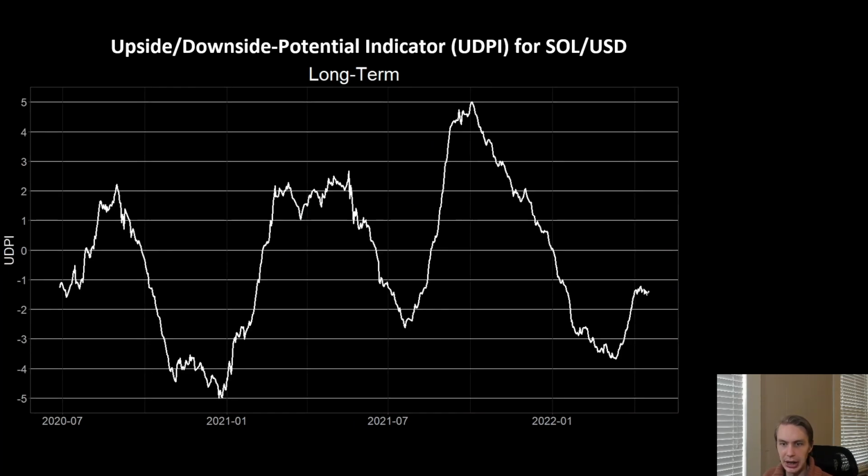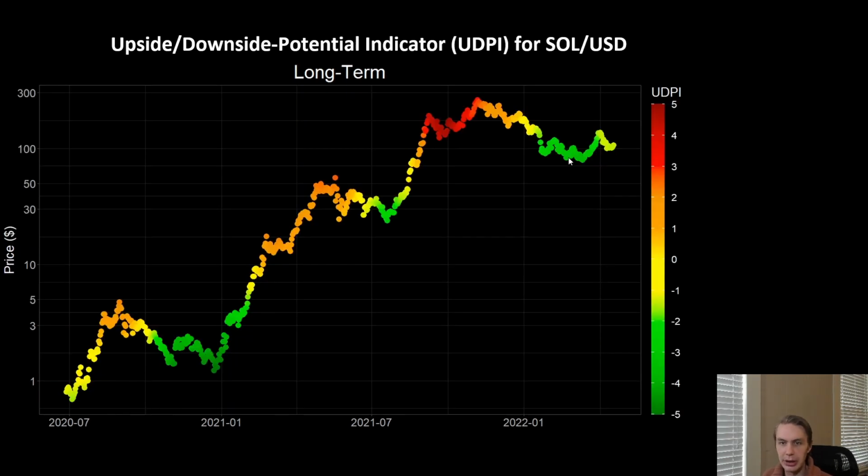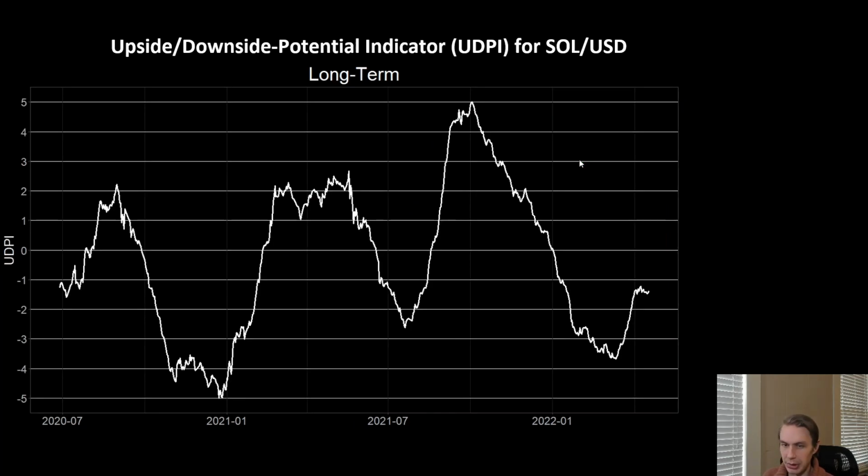And we can see this if we just look at the UDPI level across time. So that's what this is, just plotting UDPI level across time here. And so you can see coming out of the summer, we had that huge, blockbuster rally that Solana had put in. And then we came down and corrected relatively deeply, moving down all the way to just above -4 here. And that was suggesting that at this point in time for Solana, based on everything the model knows about Solana, this was, in its estimation, quite low risk. That upside potential from here was very reasonable, in some ways expected. And that's what ended up indeed happening.